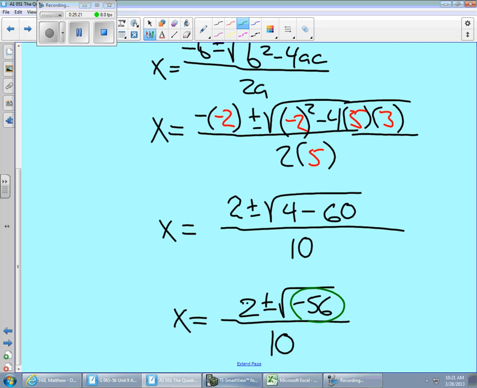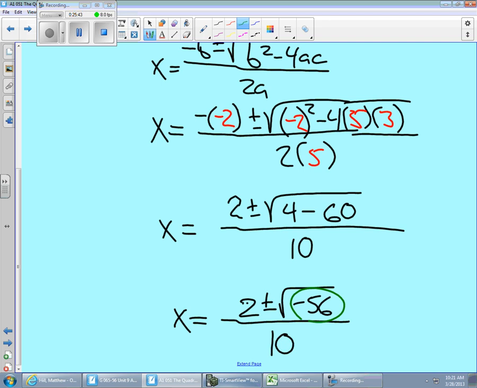Okay, so it's kind of like one of those things where the high-powered mathematicians of the world have said, hey, we know the way math works, or we know the way we think math works, and this isn't working out right. We understand that it's not working out right. We haven't figured it out yet, so we're just going to give it a name. And the name is imaginary solutions.